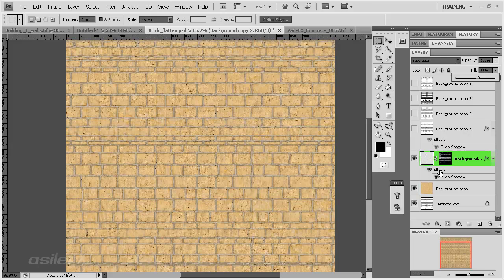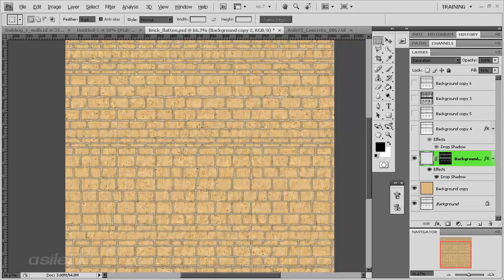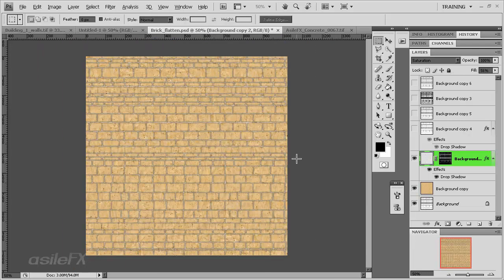That keeps the effects, like our drop shadow, intact, which is tied to the opacity. So if I want, I could also run a pattern or something like that to remove some of that extra distortion. But for the most part, we have a usable brick as a starting point to work with some of the other textures.